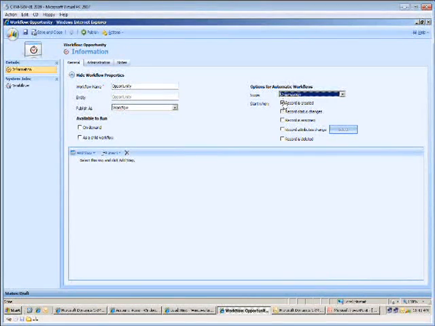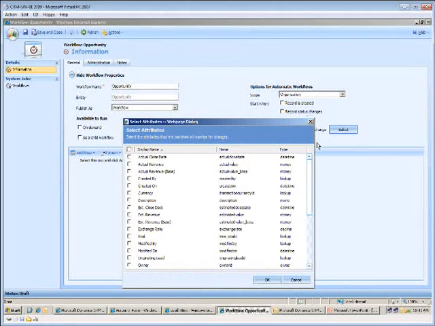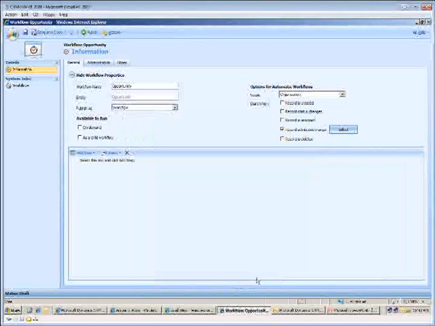In the case of what I'm going to do here, I don't want to do it there. I want to do it when a record attribute changes. So I have all of these different options of when the workflow gets executed. I'm going to select the record attribute. And a record attribute is a record field. So any of the fields that we saw in the opportunity, any of those ones I talked about, the PO date, the PO number, those are all attributes. So I'm going to select that, and I'm going to open it up, and it's going to say, here's every attribute that's on the form. Where do you want this to fire on? Well, I want it to be based on the estimated revenue. So I say OK. So when the estimated revenue gets updated or gets changed, this is going to fire.